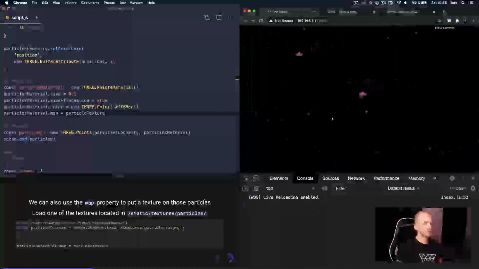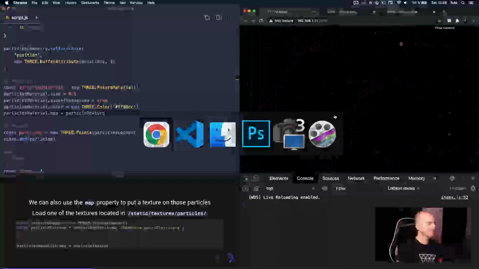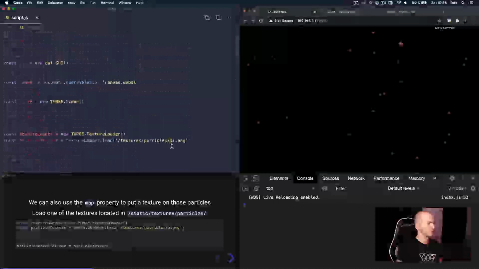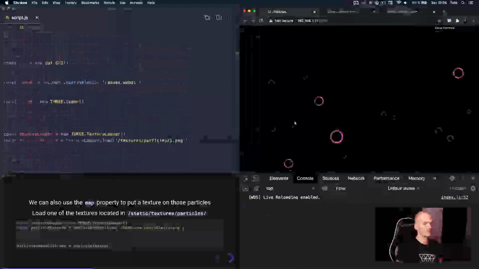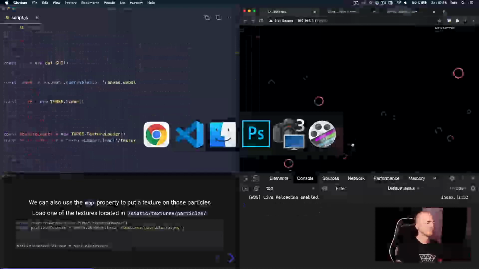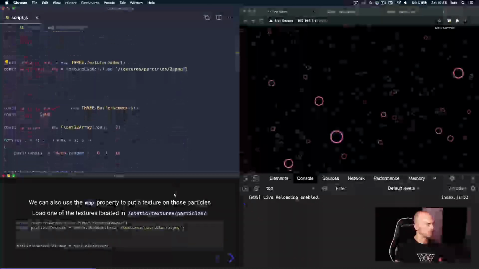And we get something like that, which is great, but we cannot see much. So I think I will go for the one in the example, which is the number 2, but you can test any of those. It's fine. Yeah, this one is bigger, more visible. So I will go for the 2.png, but you can use any one you like.